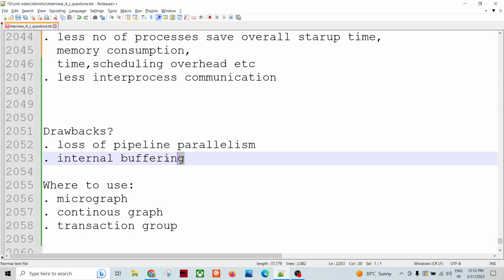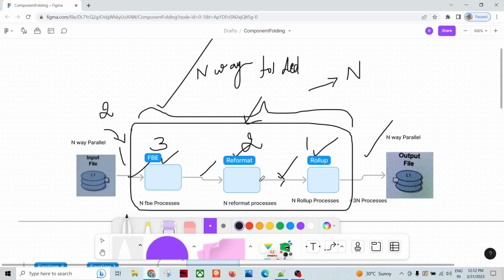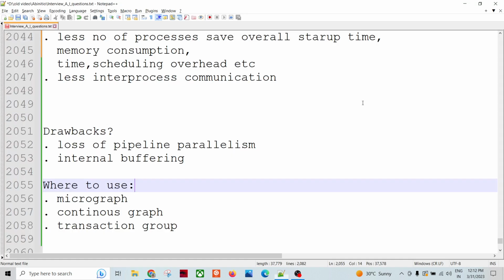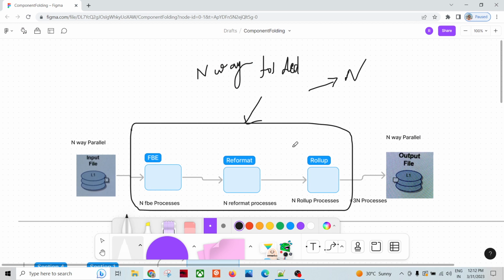And internal buffering. There is one more thing I told you: if a lot of internal buffering is involved, it is not advisable to use folding. For example, components like unsorted join, unsorted rollup, the sort component, and the sort within groups component may involve internal buffering.